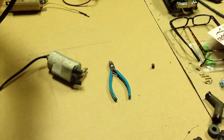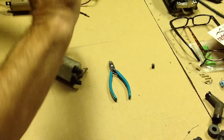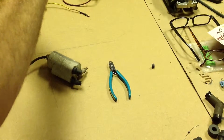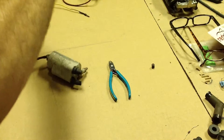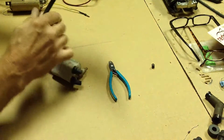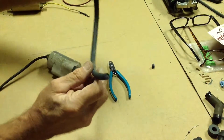You'll go in and you can mark it off with a piece of masking tape at the end. You'll go in approximately that 1/2 inch and then it'll stop. If you go more than that 1/2 inch, if you try to force it too far, you're going to strip it out and it's going to want to pull loose again. Right there, it's on, it's not coming off, it's making good center conductor contact.